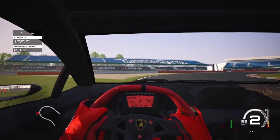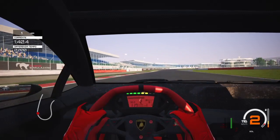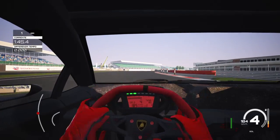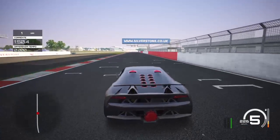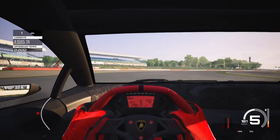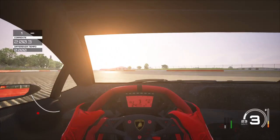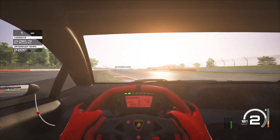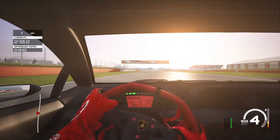Oh, okay, you can almost drive this car. Full throttle. Oh, I love this. Too late to brake, too late to brake. I thought I was in a Formula One car. Formula One car, fuck off. I was sure this was a Formula One car. Listen to the sound. Listen to the sound. Come on, guys. Isn't this the best thing ever?